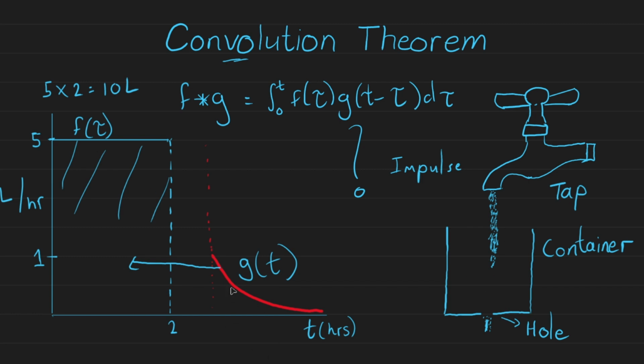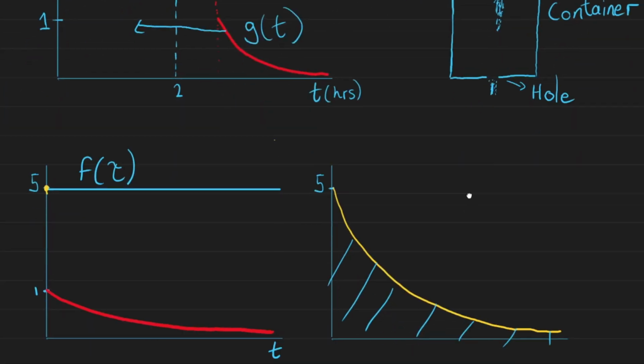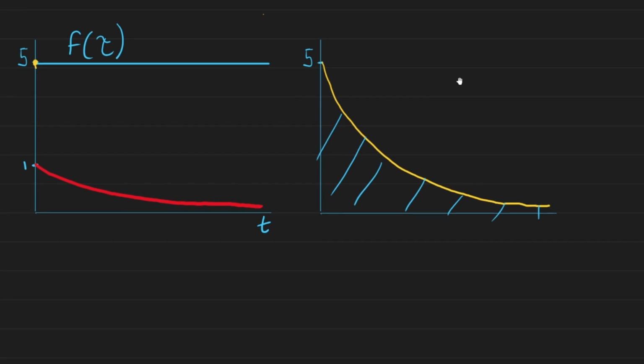But let's do that quickly in terms of moving this red curve to be directly below the blue curve. So there it is, right? There we have f of tau, and here we have g of t minus tau. It's t minus tau because we have shifted that red curve, shifted it t minus tau units. Now it's here, right? So f of tau is the water representing it filling up this container. So we'll say filling up. And the red curve represents draining.